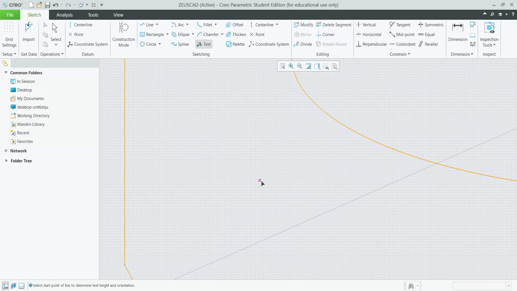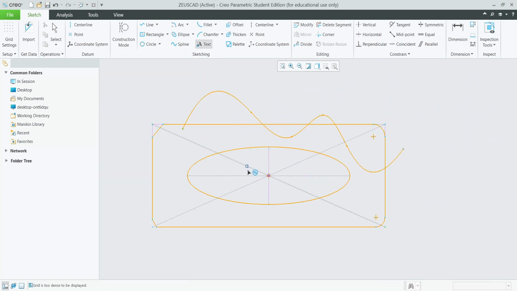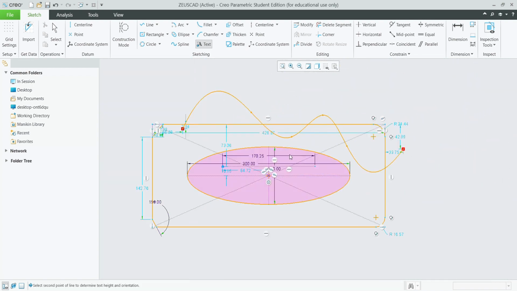Now next is text. You can also draw the text for this.